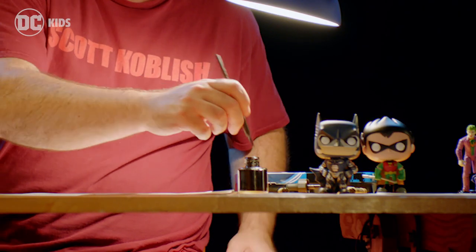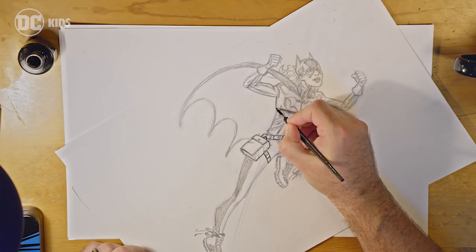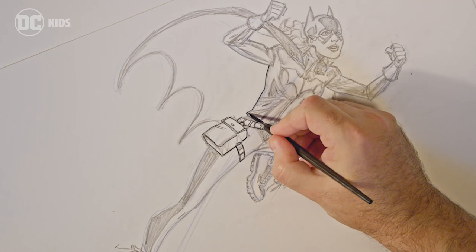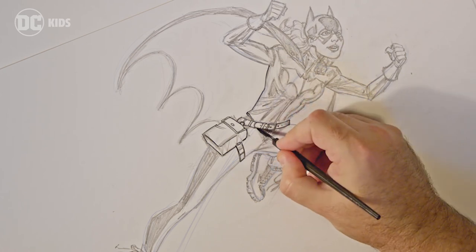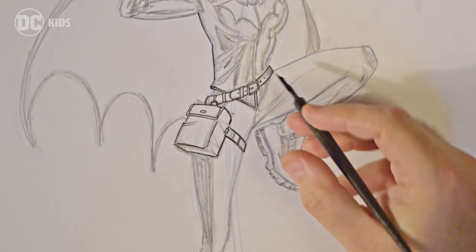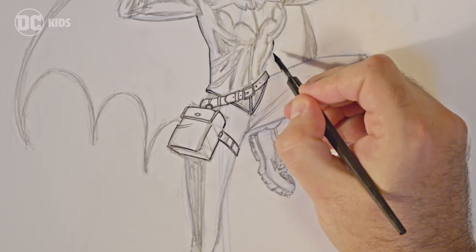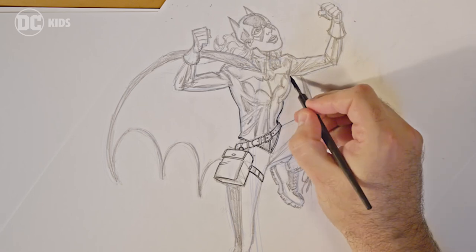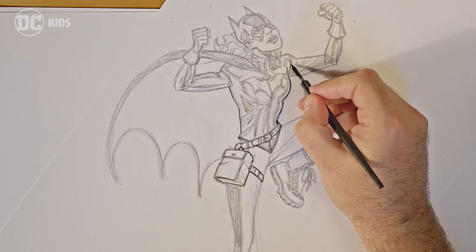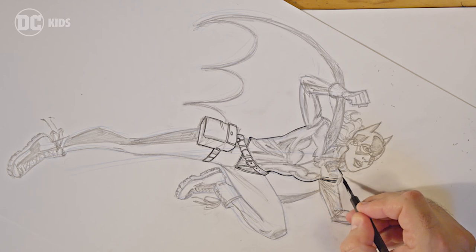To now choose to use my crow quill. Basically, it is an ink dip pen that I use, that very, very old technology. Some people ask me where it is that I decide to start. And honestly, I don't know that I've ever really sat down and thought about it. Sometimes I'll start with a thing that I think is the best part of the drawing. Sometimes I'll start with some part that I think is the worst part of the drawing because I'm trying to fix it. I think it all sort of just depends on what you want to do. And I think the most important part is to actually just start.